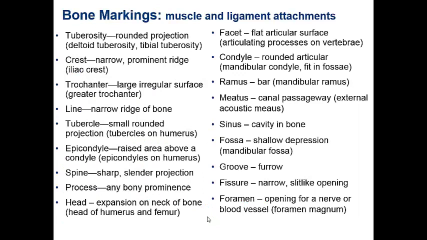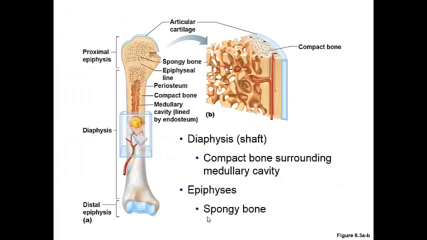So our next slide is showing bony landmarks. We'll get back to this slide in just a little bit. But first of all, we need to talk about the two different types of bones. There is compact bone, and there's also spongy bone. Compact bone contains an important part which we call the osteons. And the osteon would be the functional unit of the compact bone. The spongy bone has what are called trabeculae within it, or trabecular bone.